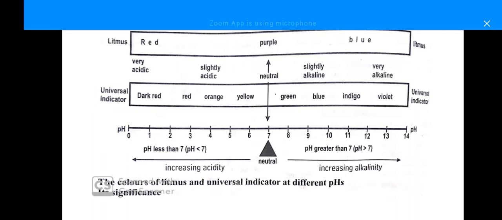Now this is how we combine the pH meter and the universal indicator. This is how they look. Now look at the middle portion. You have the indicator there, the box there. You have dark red, orange, yellow, then the neutral point, that is the 7 point. Then you have green, blue, indigo, violet. So that is how the instrument records how alkaline, basic or neutral an entity is. Should you apply an acidic solution, when the pH of that solution is around 1 or 2, the color on the indicator will be red.